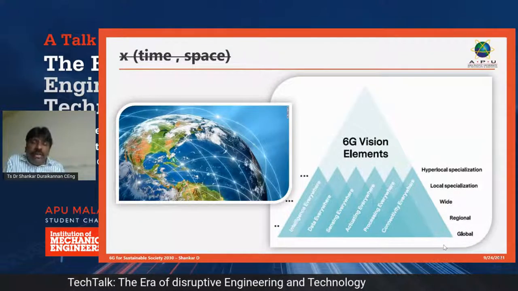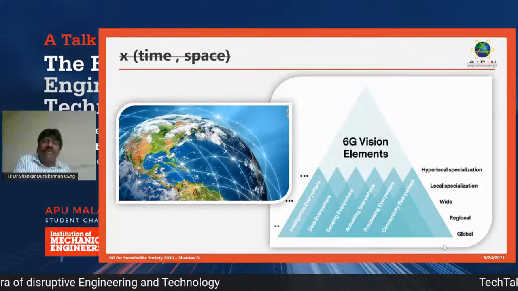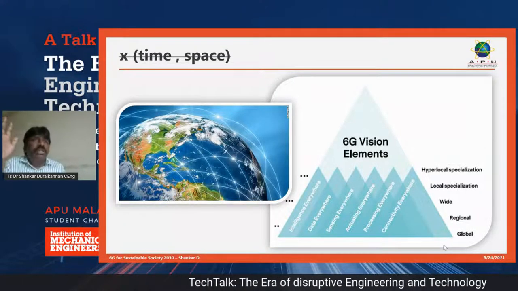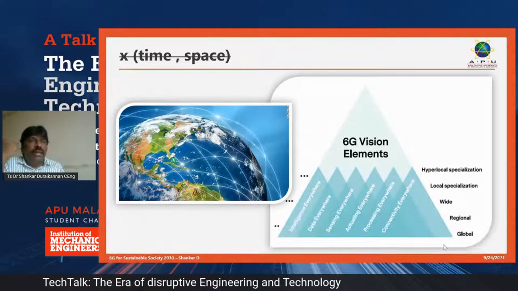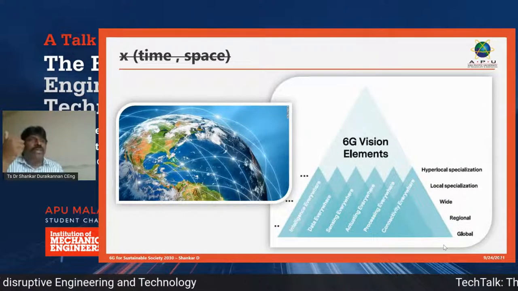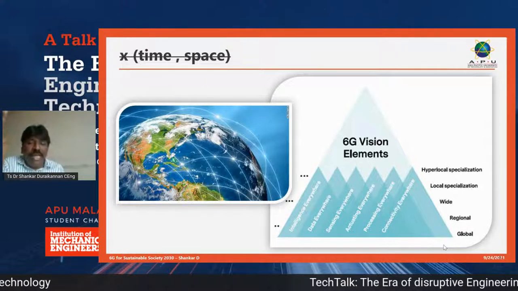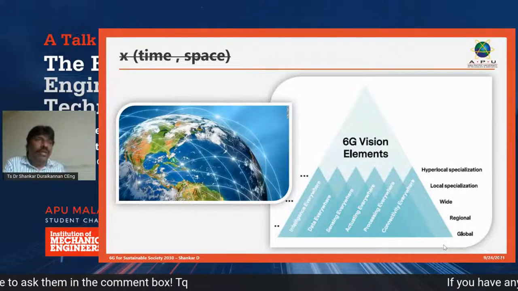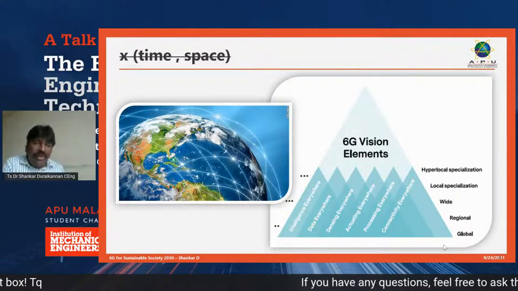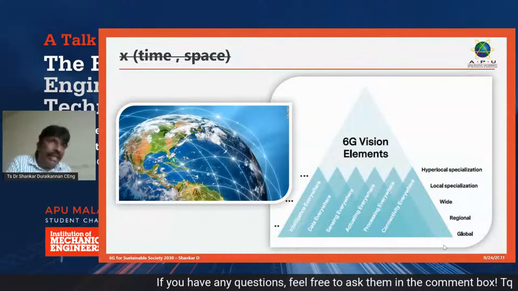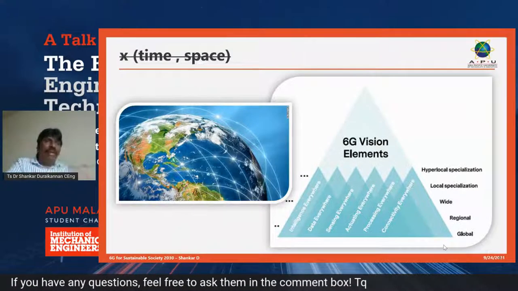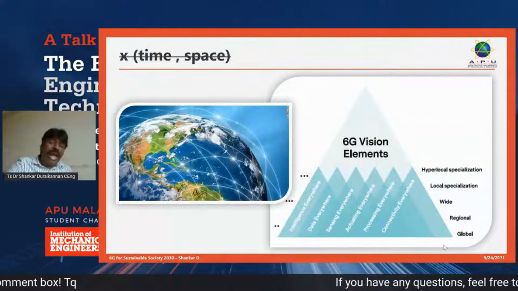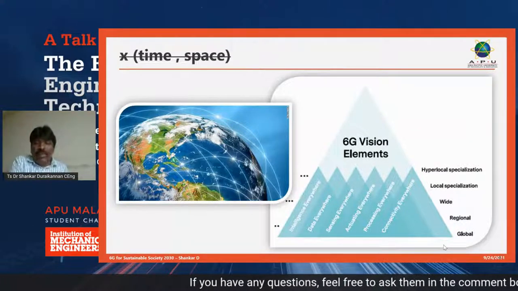And there will be processing everywhere. The sensed information will be processed everywhere, in the sense that I will not have a centralized processing system. Rather, it will be more of a distributed processing system and more of an edge processing system. When I say edge processing, for example, in an autonomous vehicle, the intelligence will be at the edge, inside the vehicle itself. The processing will be in the system itself. At the same time, all the data will be shared globally as well. So there will be global processing, local group processing, and hyper local processing. That's what we are talking about.